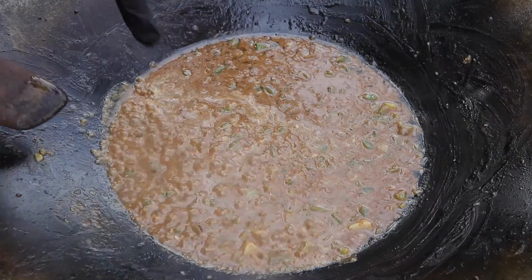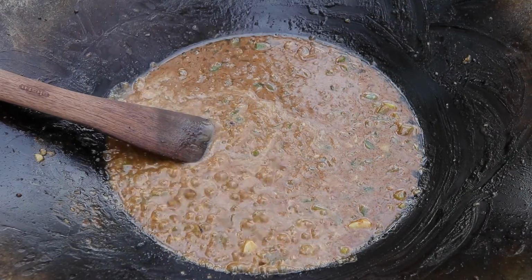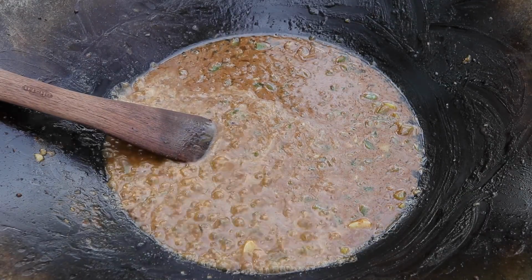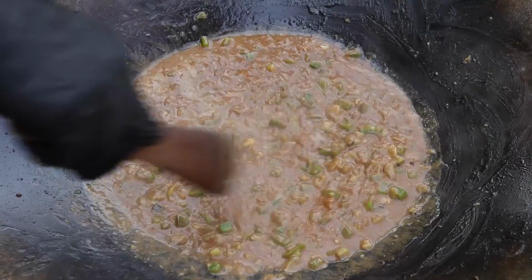All right, so we brought this up to a simmer, but if you can see right here, that is too much. So we're gonna turn down this heat some, because we want this barely simmering. And we're gonna put a cover on it, and we're gonna simmer it. I don't know how long it's gonna take. It could take an hour, I don't know. We just want this really thick to a gravy. Again, like it'll coat the back of a spoon. So I'm gonna be back with you when we get to that point.